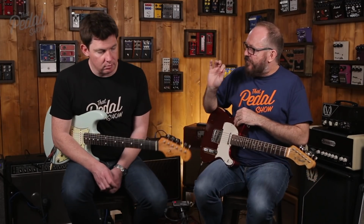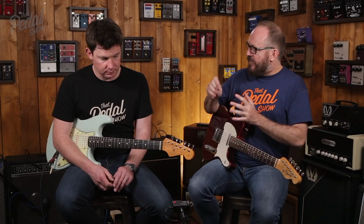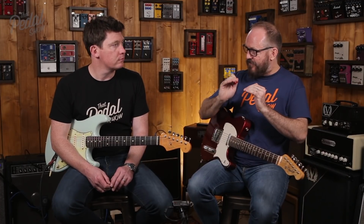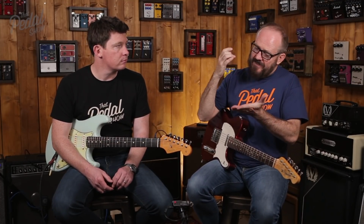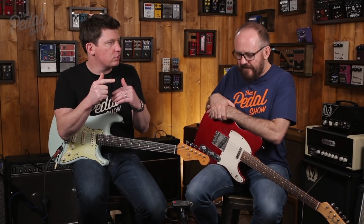The reason I love it for that is if you're doing fast, clean stuff, the transients can become more of a percussion thing than a note thing. Does that make sense? So if you're after the percussion thing, awesome. But when you want to hear those chords, what the compressor does is it just brings everything up to that uniform thing, so the initial attack of those transients doesn't take over the whole sound. So a compressor is a vital thing to understand when you want to get these big, lush, clean sounds. It's kind of easy to understand why it works as well, because if you stick overdrive into your amp, you're just reducing its dynamic range massively.